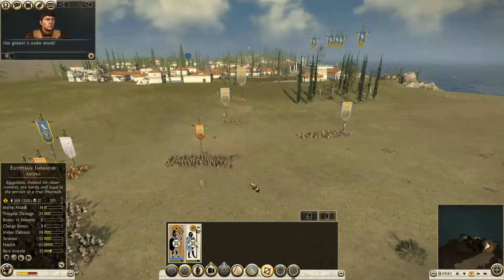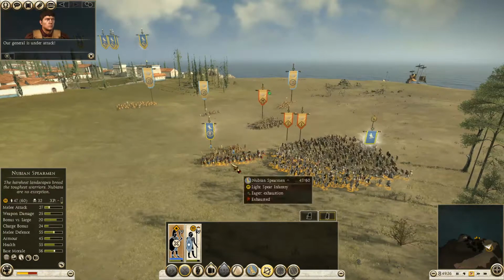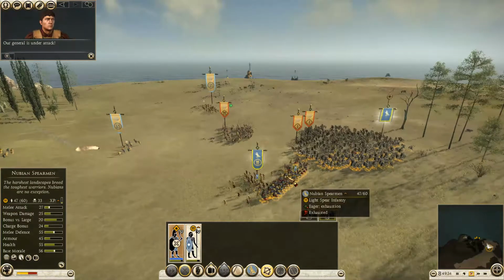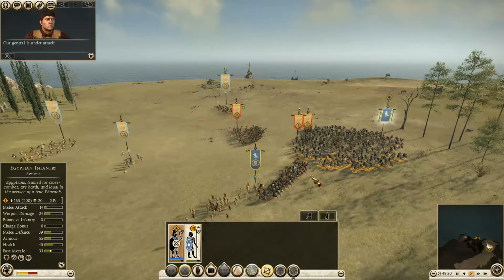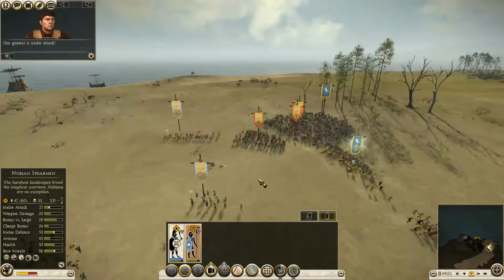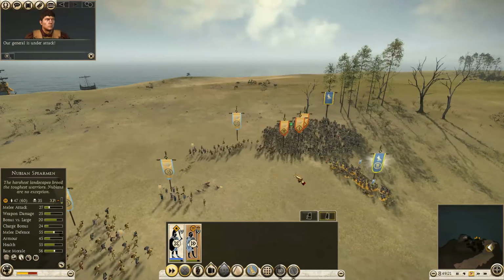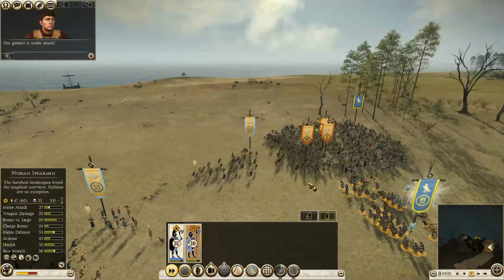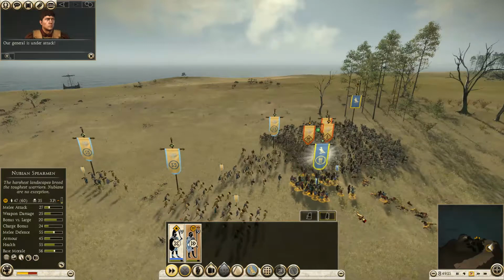Oh. Got one. Landed right on the guy's head. Alright, so we have broken one unit. My lord! Might be able to come in behind these pikemen here, getting nice and close. Engage! Attack them.